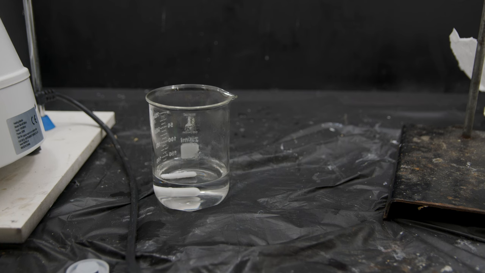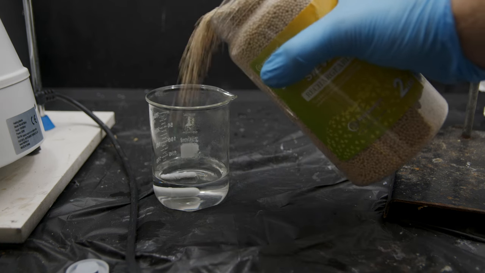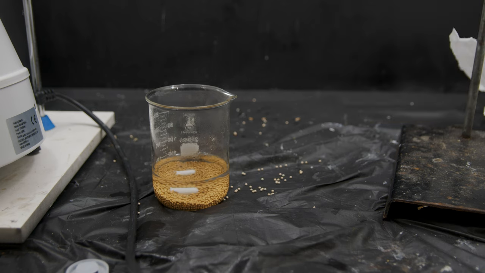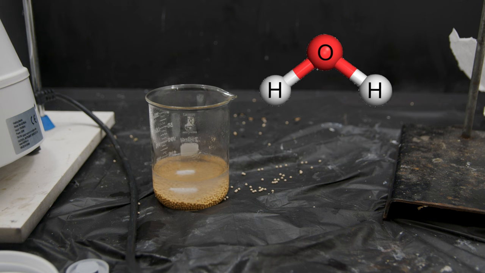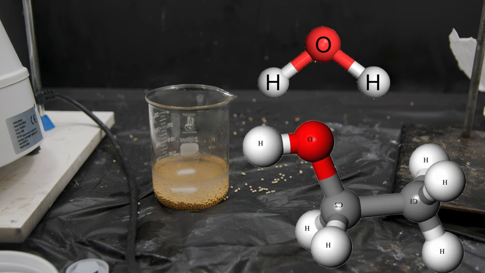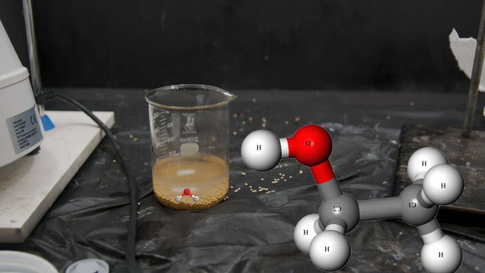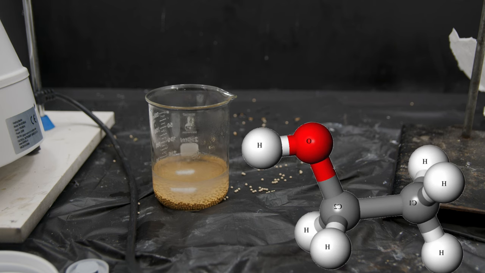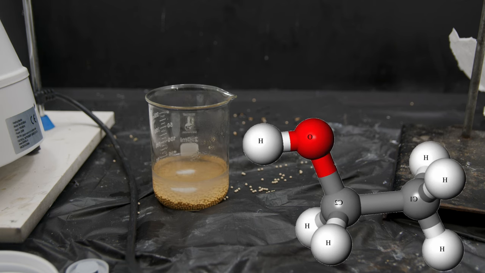So in order to get that last little bit of water out we add something called molecular sieves. These are kind of like little sponges that have holes in them that are just big enough for our water molecule to get in but not big enough for an alcohol molecule to get in. So the water gets trapped inside of these little balls. That leaves us with almost 100% pure alcohol.